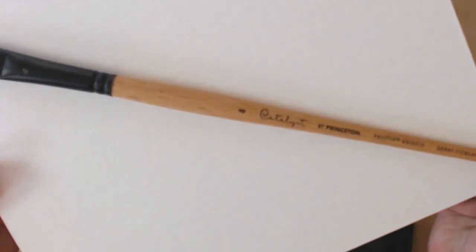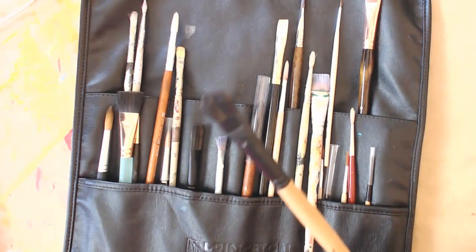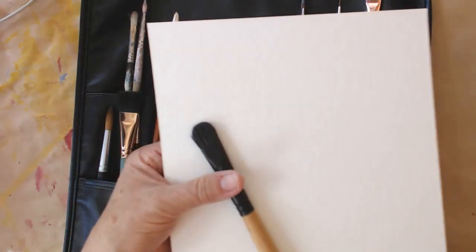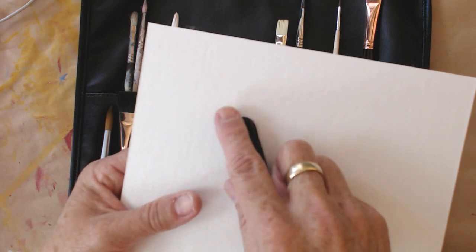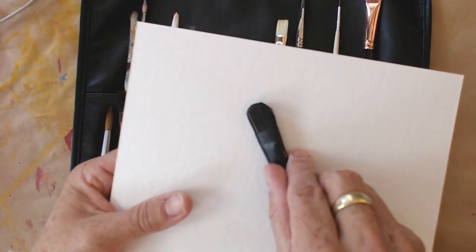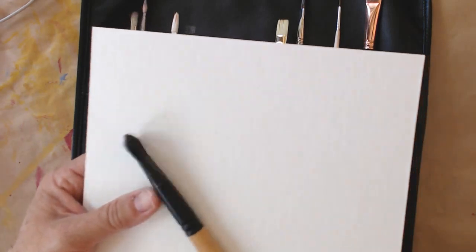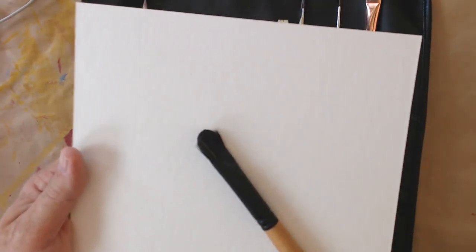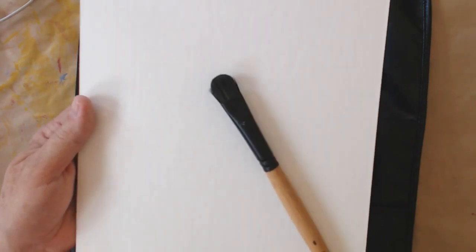These are good brushes. Let me show you another couple. Now that's the filbert. That's a filbert bristle. You can see that has that rounded tip. I like to show things on this white card so you can really see that rounded tip there. If you're in the Thursday night class, we're going to be using these filbert brushes for our lemon painting that's coming up tomorrow night. So we're going to be using the filbert brush for that.